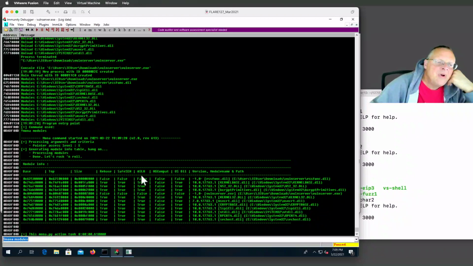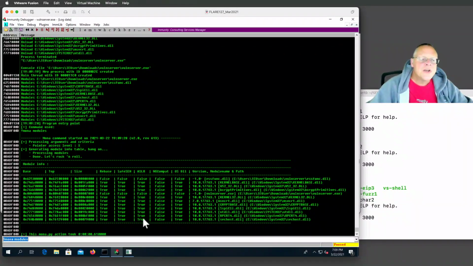Here's a really important one to us, ASLR, Address Space Layout Randomization. And here's non-executable. So ASLR would mean that we can't tell what address that module is. It's going to move every time the process is relaunched. And NX would mean I can't execute code there. Well, all these are executable.